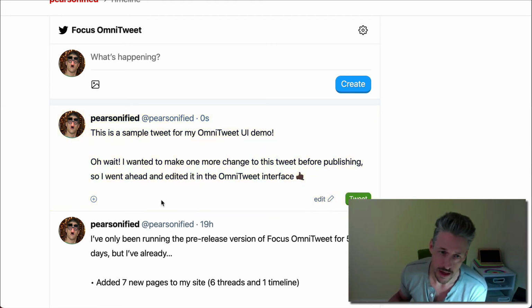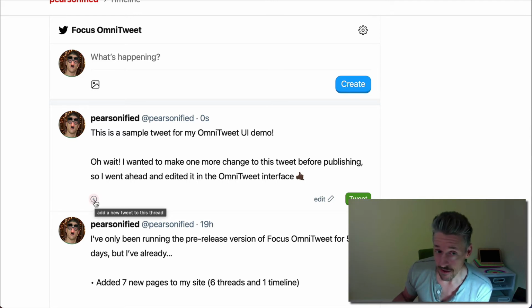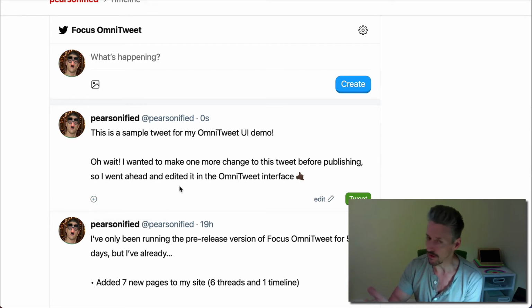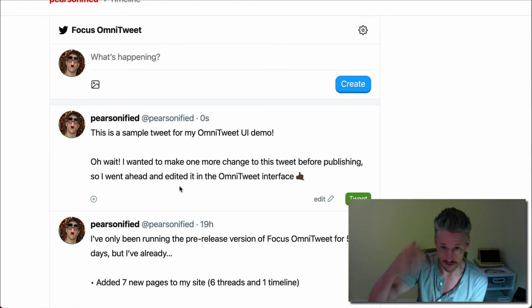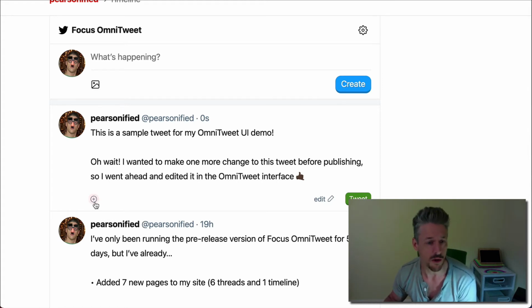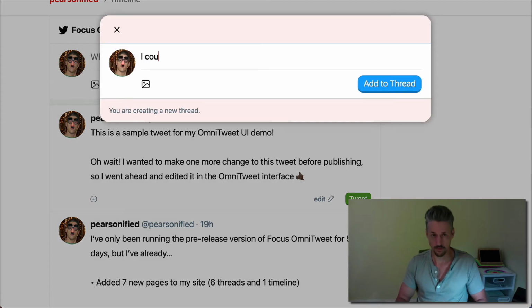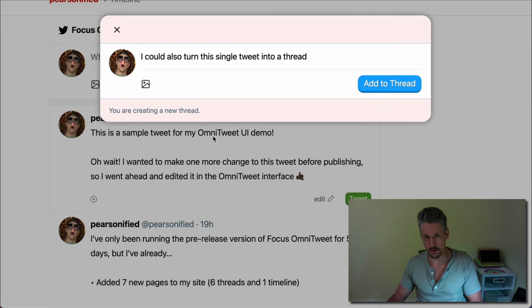And I could also use this button to add to a thread. This will create a new thread. A thread doesn't technically exist until you've added a second tweet. Otherwise, it's just a solo tweet. And so if I wanted to create a thread, all I would do is use the add to thread button down here.